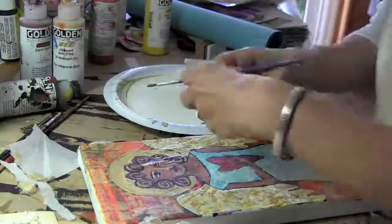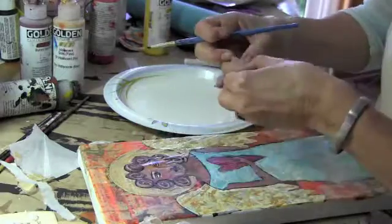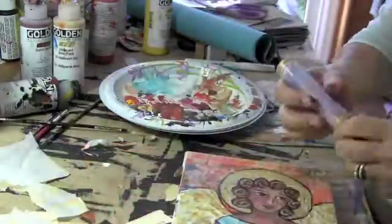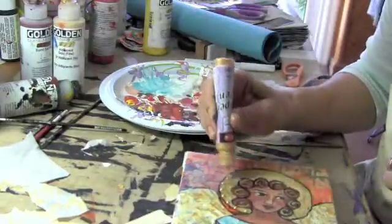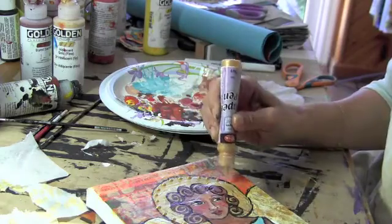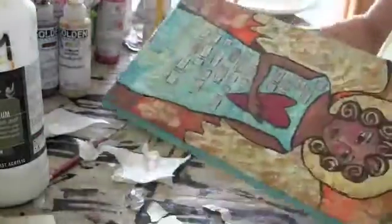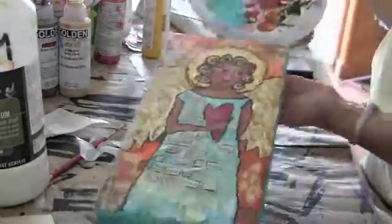Using the tissue paper, I can even get into these tiny little areas where I want to add a little of that stenciled pattern. I'm using the Perfect Pearls pen to get some embellishment on her halo. And then I added some text and painted around the edges of the canvas, and she's done.